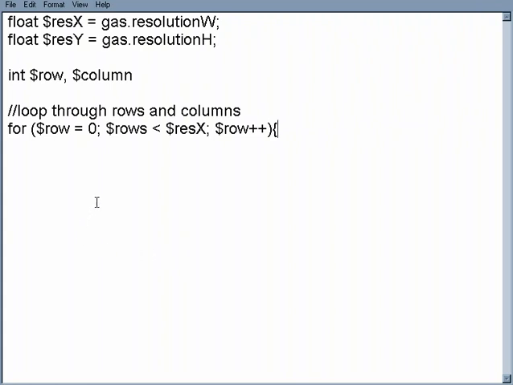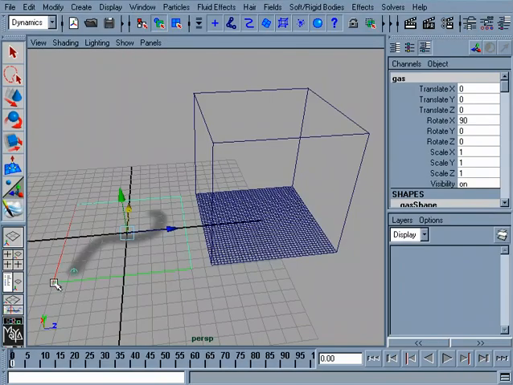What we said basically is we've told this row variable to be set at 0. That tells it 0 is going to be down in this corner, so that's where the row starts.